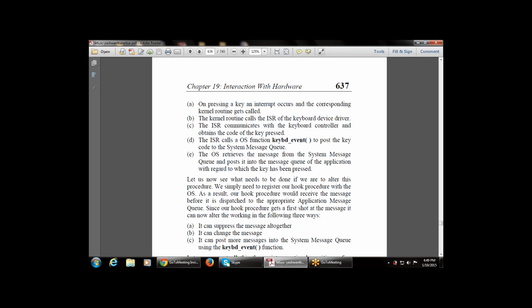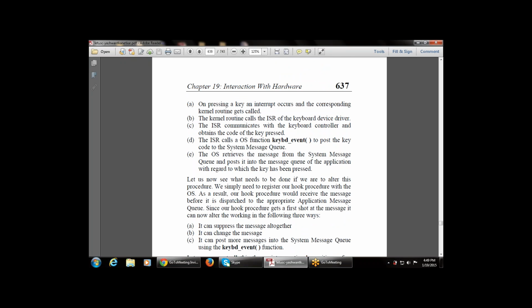On pressing a key, an interrupt occurs, the kernel routine calls the ISR, which communicates with the keyboard controller, then the keyboard event function is used. Then the operating system retrieves the messages from the system message queue and posts them to the message queue of the application for which they were pressed.